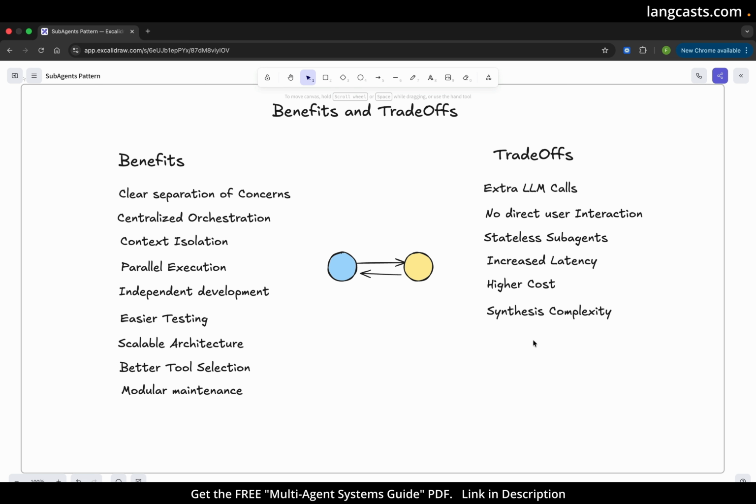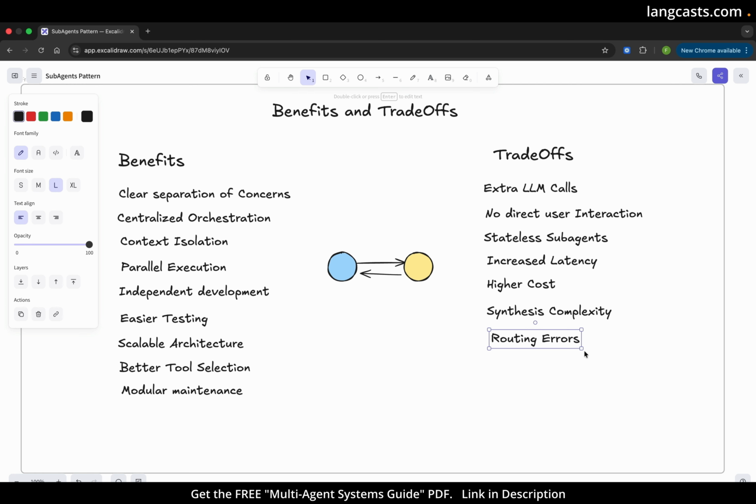Another thing is routing errors. This would always happen when you have ambiguous prompts. Your main agent might go and call the wrong sub-agent. If you have ambiguous descriptions in your tool descriptions for the sub-agent, remember you wrap them around the tool, or ambiguous prompts inside your sub-agent, your main agent is not going to know which one does what. So you can't just say bakes cake, or just get stuff done. You can't give such vague descriptions.